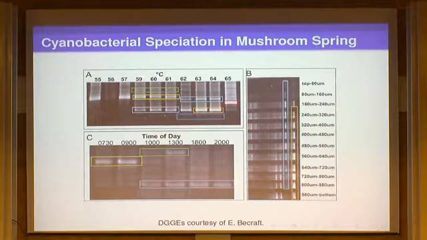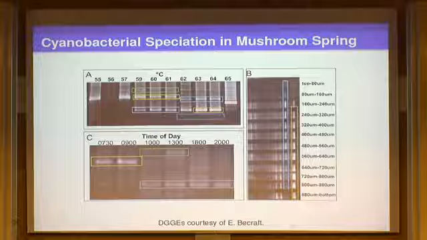So there's a discrete section where this species shows up, and then it's no longer there at higher or lower temperatures, et cetera. So it looks like there's not some sort of continuous variation of things, but there's actually real separations and actual sort of species. Now, this is time of day, this is with RNA. Things are coming up and down at different times of day. This is up and down in the map, something similar. They have much better data now about this, but this gets the idea across.